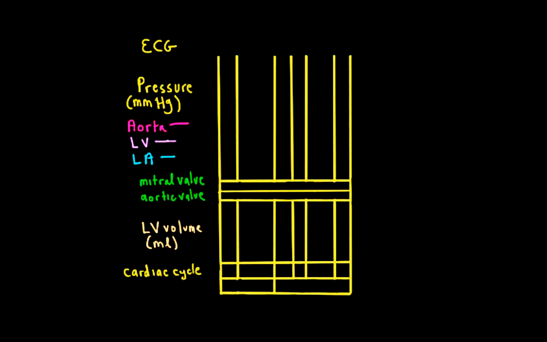We can correlate all that with the electrocardiogram, the electrical events of the heart. We can see at the top we have the ECG, the pressures in millimeters of mercury. We're looking at just the left side, so we have the aortic, left ventricle, and left atrial pressures, and the left-sided valves — the mitral valve and aortic valve — and looking at left ventricle volume in mils and cardiac cycle phases.